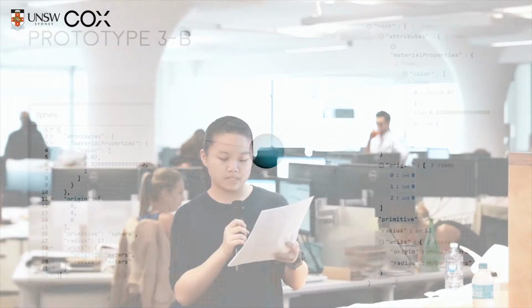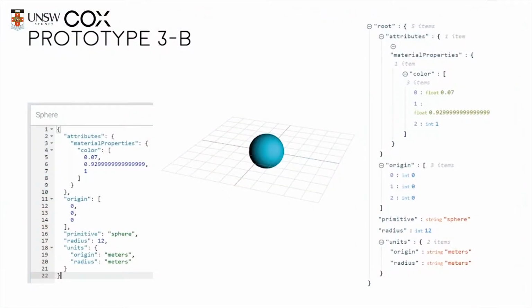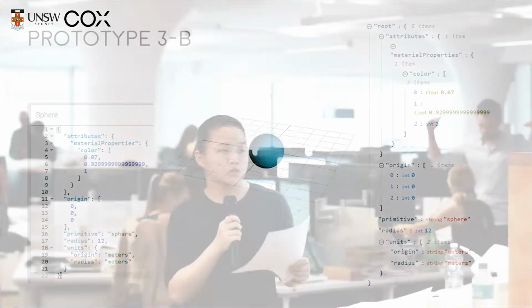And as a result, what you'll find is on the left is what the sphere's JSON in Flux is made of, and on the right is the same data being pushed into the JSON tree component. And in this JSON tree, as a user of the application, you're able to edit the values such as the radius, adjusting the color of the sphere. You're basically editing the geometry directly within that application. So this is the result of the prototype.